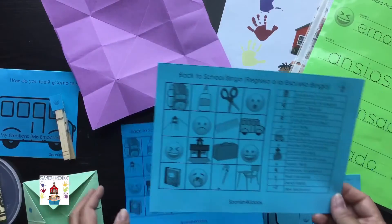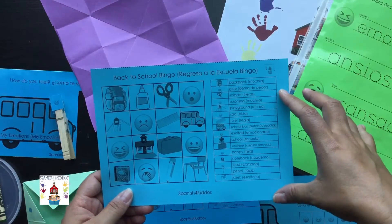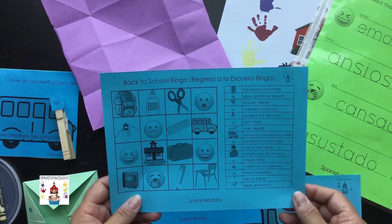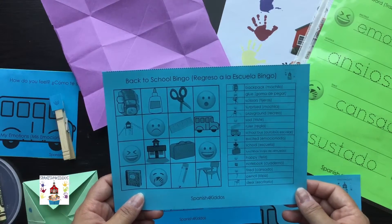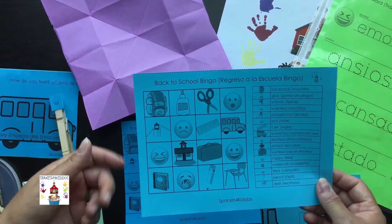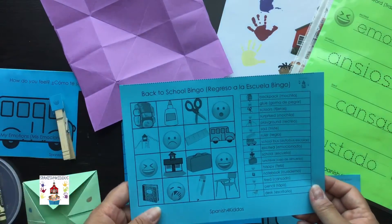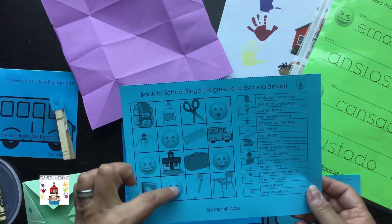One of the things you have is one of these bingos, and what I did here is include a table that has the different labels for each of the school supplies, so that you can have an idea of what they are. Then you can just make a copy — or multiple copies, maybe on different color paper — and have fun with that. Another way you can do this is just make the labels and go through some of these as well.